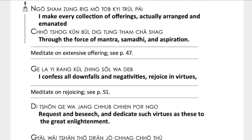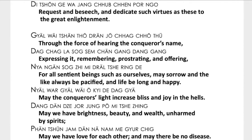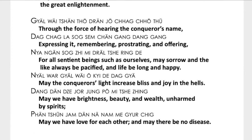Enlightened beings, please stay. Enlightened beings, please teach. Think that they happily accept and continue on. And dedicate such virtues as these to the great enlightenment.